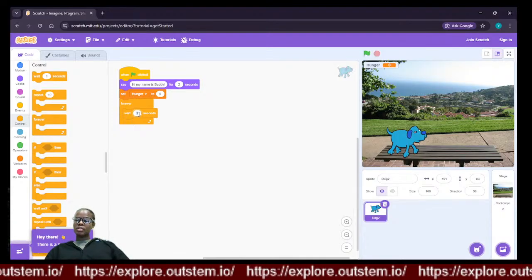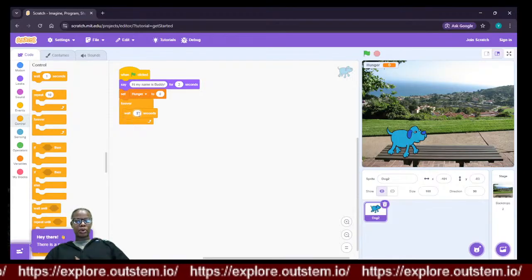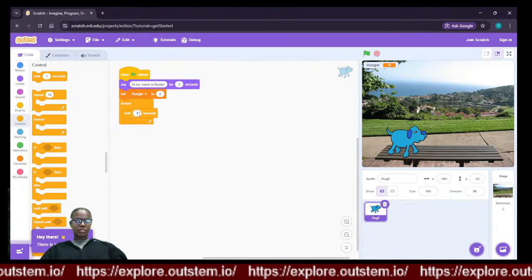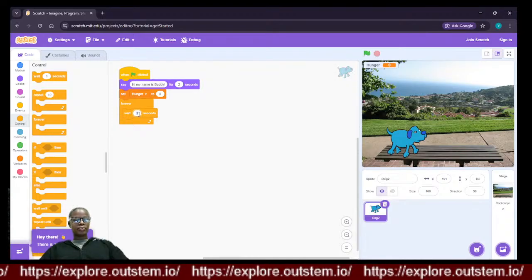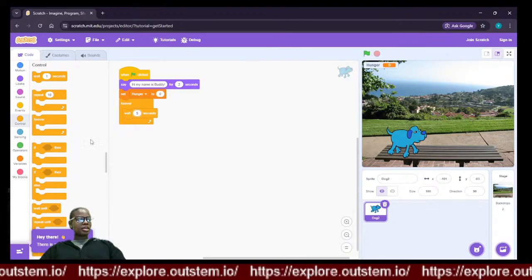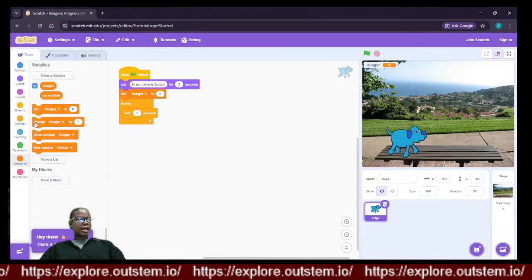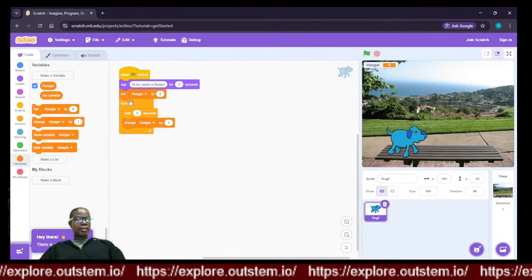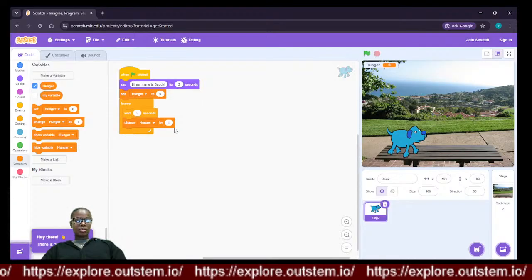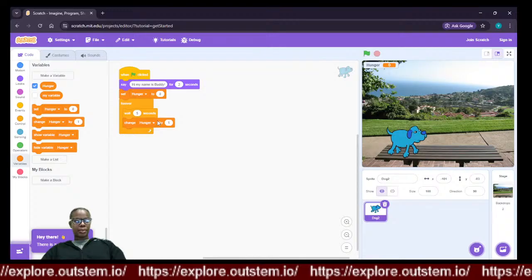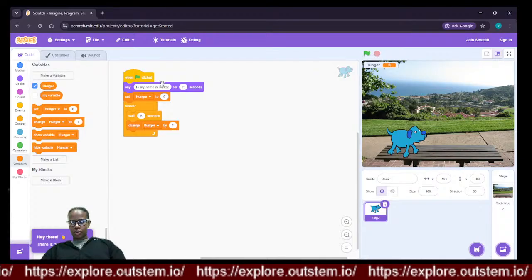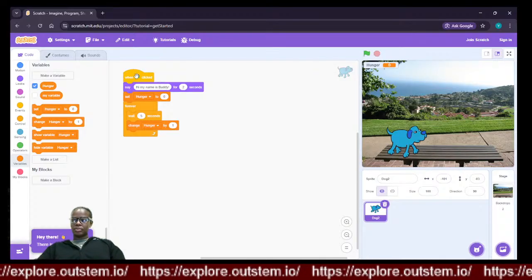After 5 seconds, if the dog hasn't eaten, we're going to change hunger by 1, meaning we're going to say, oh, 1 strike, the dog is hungry. After another 5 seconds, 2 strikes, the dog is hungry. So we're just going to wait 5 seconds, and then we're going to go to variables and change hunger by 1. Meaning at the beginning, the hunger is 0. 5 seconds later, if the dog has not eaten, we're going to change hunger by 1. So this is the first beginning of our code. Okay, that is good.